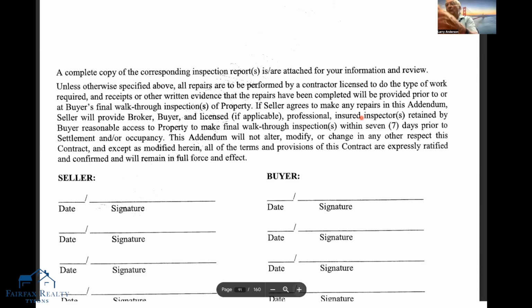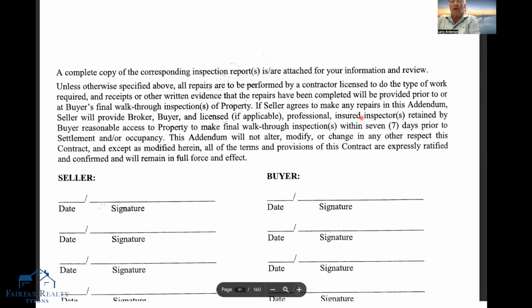And the question was asked, what if they find other things wrong? Well, let's just discuss it now, and then we'll look at the form. If something is not in the same condition it was as of the date specified, then there would be another item that the seller would have to fix. And the inspector is more than likely to find something that changed rather than an agent and a buyer. So do I want these insured inspectors in there?